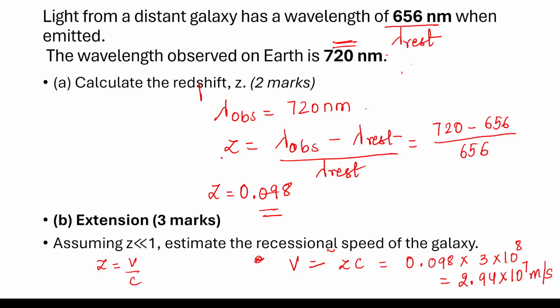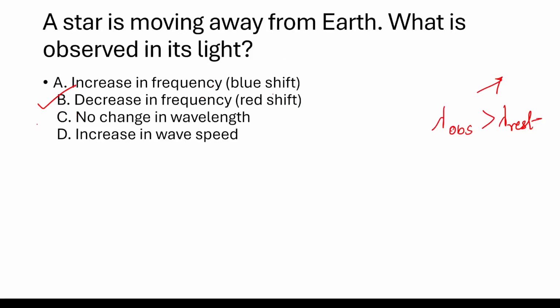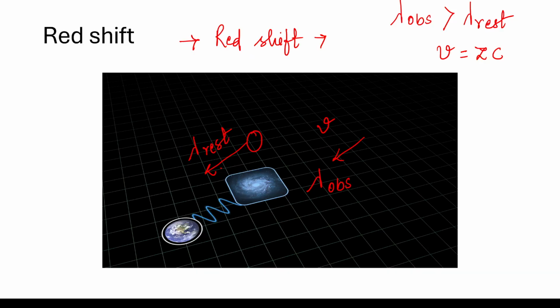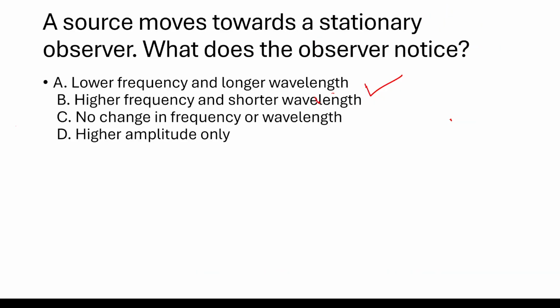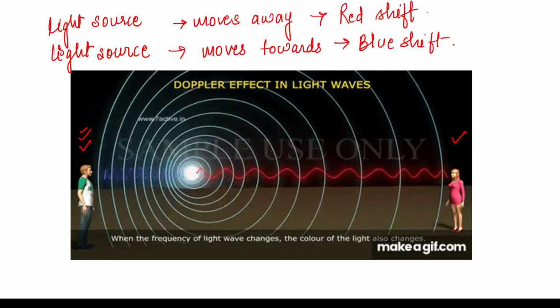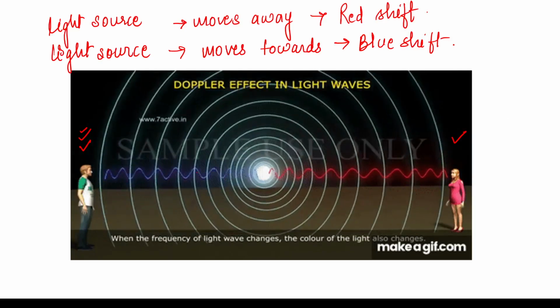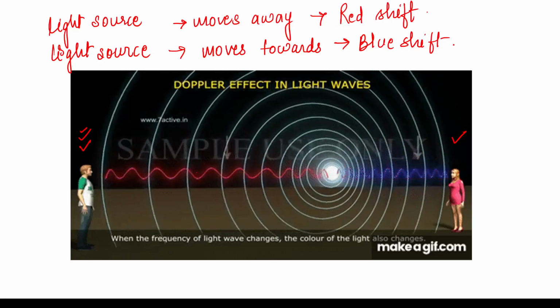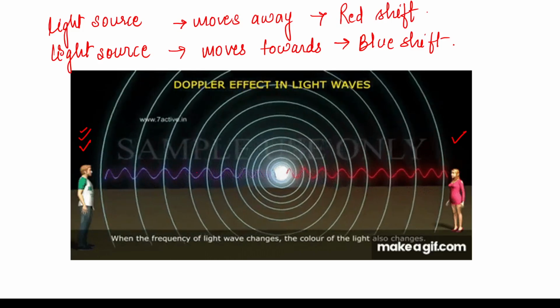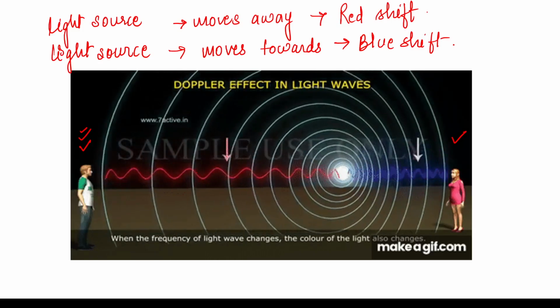Why does the wavelength change? Because of the Doppler effect. If the wavelength has changed, that means it must be receding away from Earth. If it had been a blue shift, that would mean that object is coming closer to us, but that's not happening. We haven't seen anything that comes closer to us to date, so everything is relatively moving away from Earth. So that's all for this video.